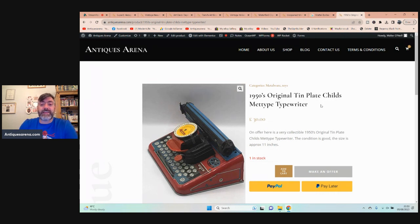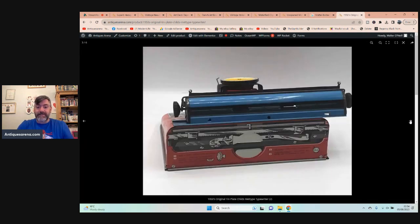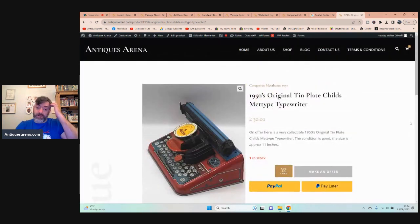The final one in today's video is a 1950s child's Mettoy tin plate typewriter. This is a tin plate typewriter but it is a working model and you can actually type with it. It's in lovely condition — you dial all your numbers up on the disc there and then press it down; you don't type along the keyboard. I wouldn't want to spend weeks doing a letter on it, but it works and it's still got the ribbon. I gave a tenner for it and it's up for £30. I have got the original box with it but the box is seriously worn, so I didn't photograph it.